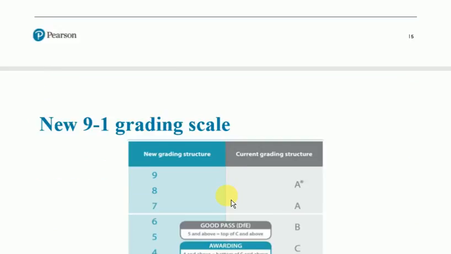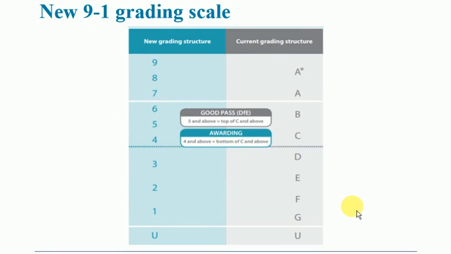Now, the 9:1 grading system looks like this. So, an A star or an A is now 7, 8 or 9 out of 9. B is somewhere between a 6 and a 5. So anywhere above a 4 is the old A to C, pass. Then below a 4 is your D, E, F and U. So you're really looking for 4 and above, and preferably a 7 or above.